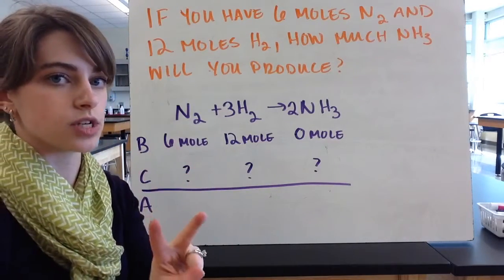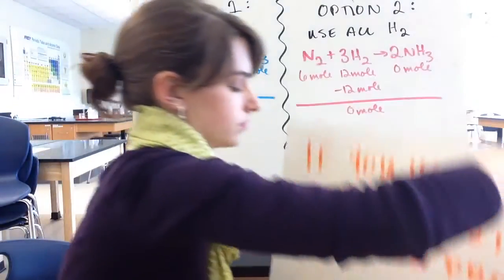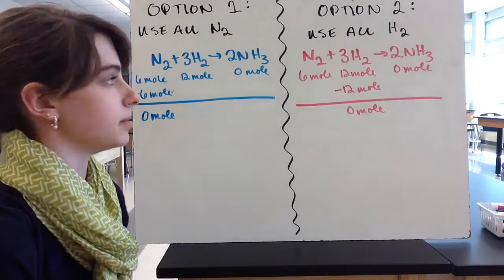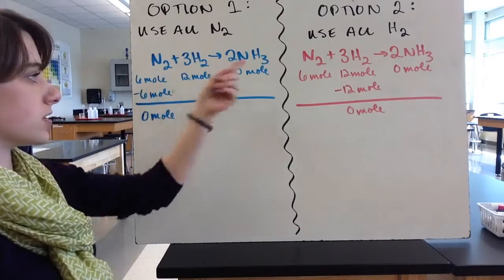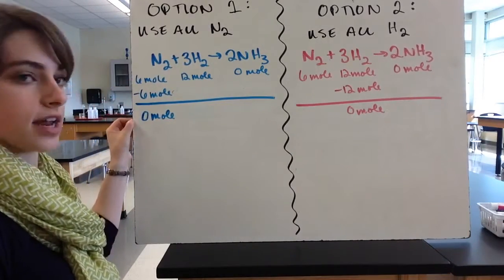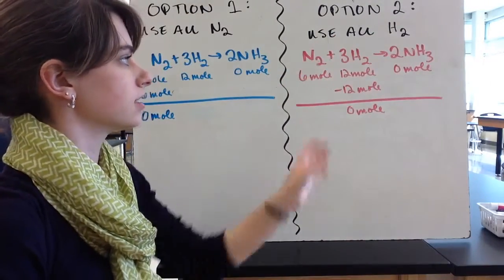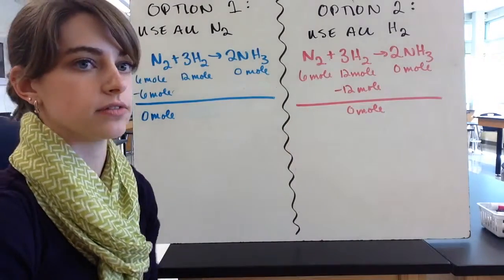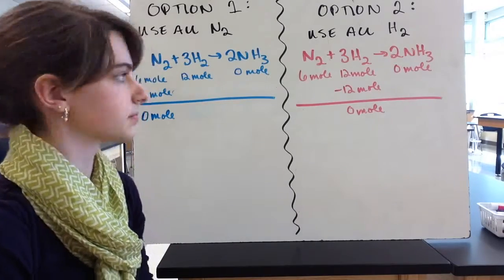So we're going to have 2 options, and we're going to work through this twice. Option 1, the first scenario, would be that we'd use all of our nitrogen gas. So when we set up our BCA tables, this is the same reaction, same numbers, we'd run out of our nitrogen gas and have none of that left over. Option 2 would be to use all of our hydrogen gas. Same reaction, same balancing, same numbers, but this time this is what we're running out of. So work through it in your groups, and then let's come back and check our answers.